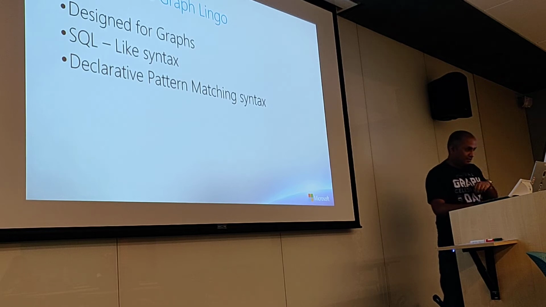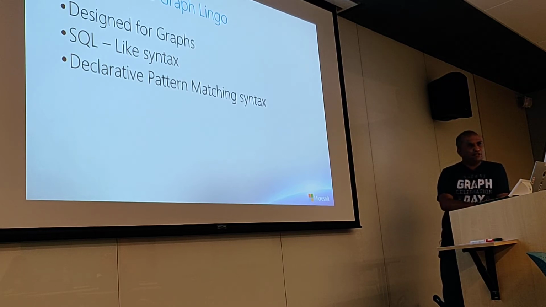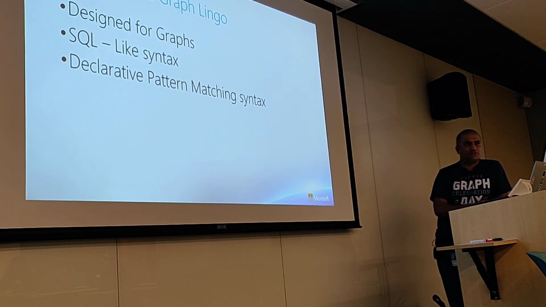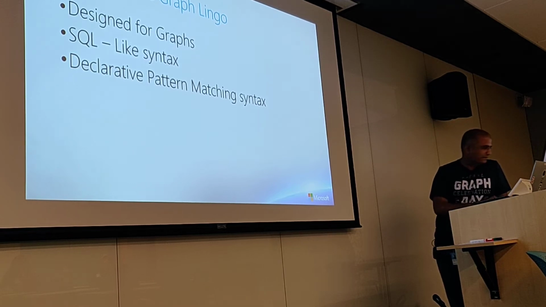Cypher is a declarative pattern matching language, which we will be using a lot today. It has quite SQL-like syntax, and it is specially designed for graphs. That being said, this is not the only language out there. There is another, imperative version of graph query languages, things like Gremlin, wherein you can actually write imperative code. We'll probably take a look at that too. Yeah, Cosmos works on that. That's what CosmosDB uses.